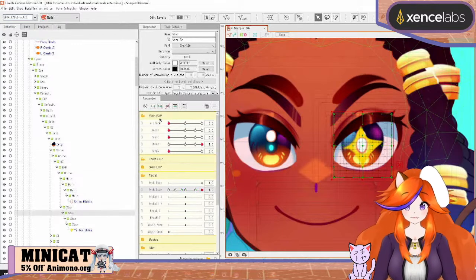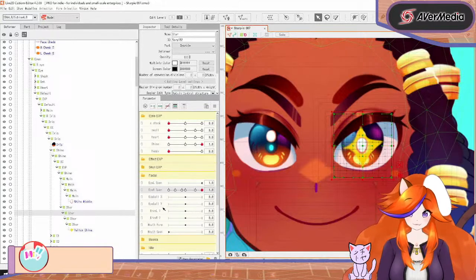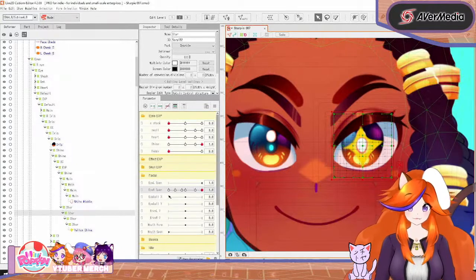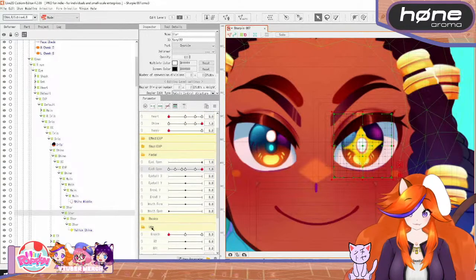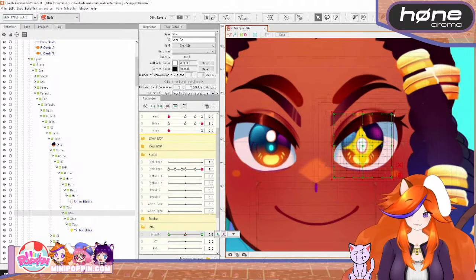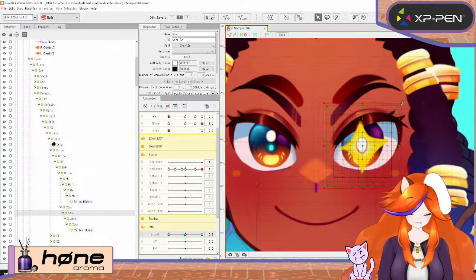Alright, and then with the star here, this is why I need this to actually maintain this position. So over at the star, I'm going to go over to breath. Set this up in the middle to shine brighter. Out of the eyes, yeah.